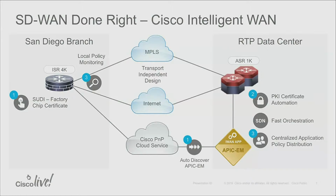Okay, good. So tell me a little bit more about IWAN. So I know we've done a lot of work in terms of the controller. Give me a little sense for the architecture and what makes Cisco IWAN particularly unique. So let me bring up here a slide to show you a bit more in the background. So another component that is very important is the PKI automation. So previously, people had to use pre-shared keys, which are very difficult to manage. I know some of our competitors have been taking shots at us for just that. Exactly. And so we took a CA server, a certificate authority. We embed a CA code in our controller. So now our controller is the authority for certificates, and it can fully do the life cycle of your certificate management. Okay. So it's fully embedded in the controller.